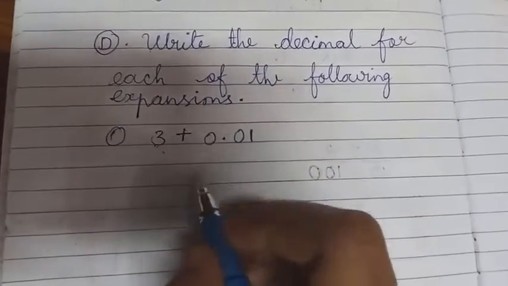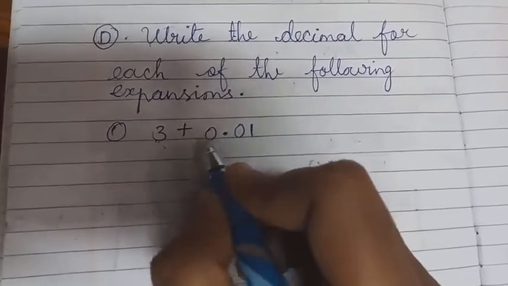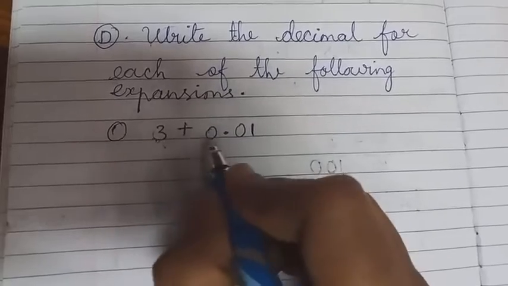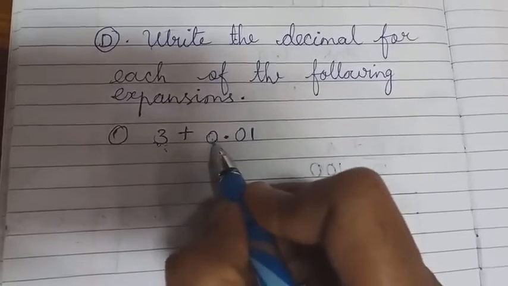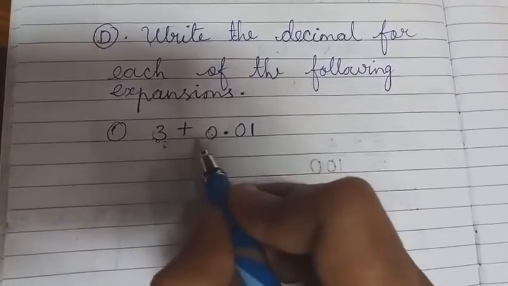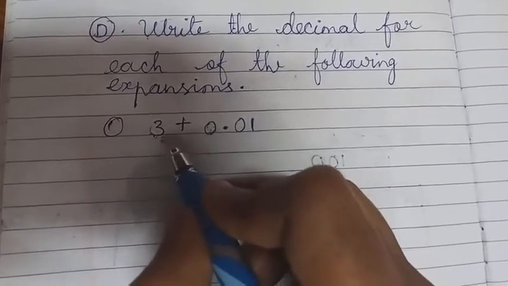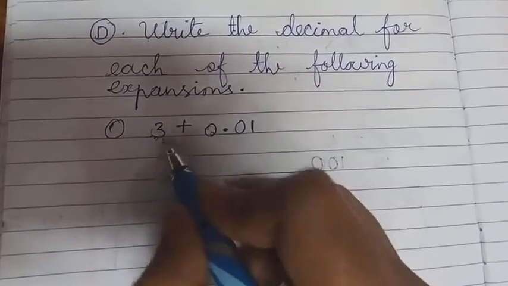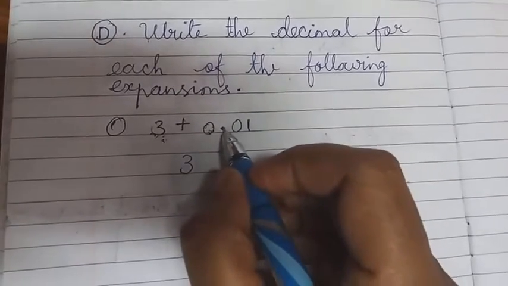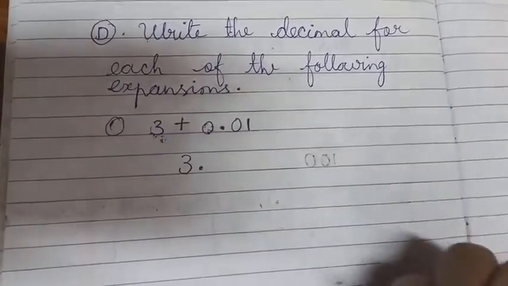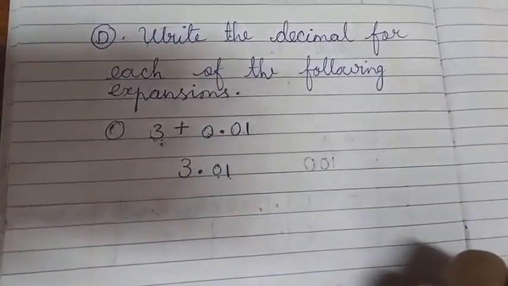The 0 also will come under ones, because do you remember which number comes before the point? Ones. So these 2 are under ones. We can add these 2 numbers because they are under ones. If you add them, only 3 will come, because 3 plus 0 is 3 only. 0 has no value. So write here 3. And then what is there after this? Point. Place the point, and write the number as it is after the decimal point.